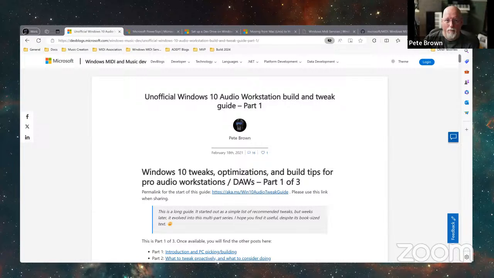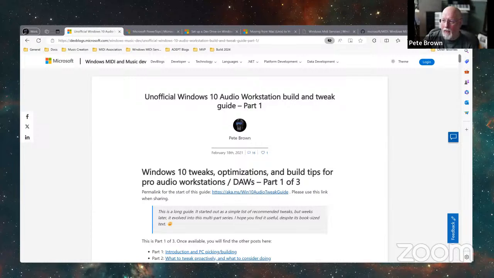It's kind of the moral equivalent of overclocking your PC in the enthusiast and gamer world. If you want to get that extra X% of performance for audio, that's great. Personally, I'm not into that because that's not my hobby. My hobby is making music and writing code, not PC optimization and tweaking the PC. So you can go as far as you want, but you don't have to go that far to have a stable setup.